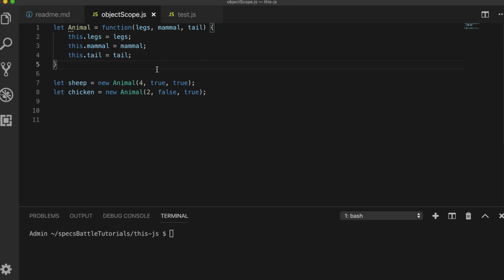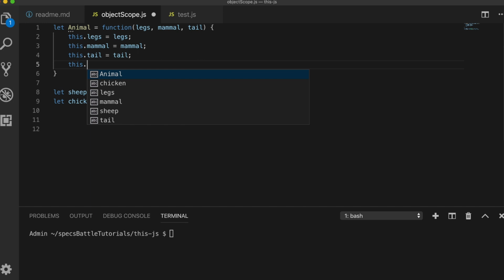So after we learn how to create an object with our animal constructor, we can also assign methods into our properties inside our animal constructor.